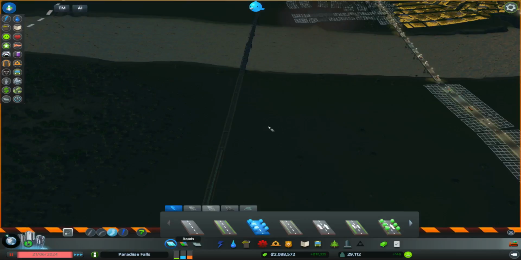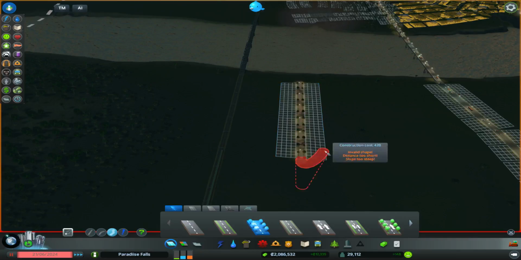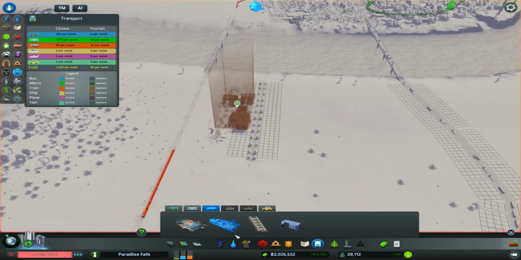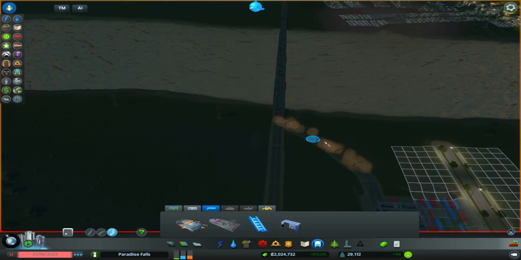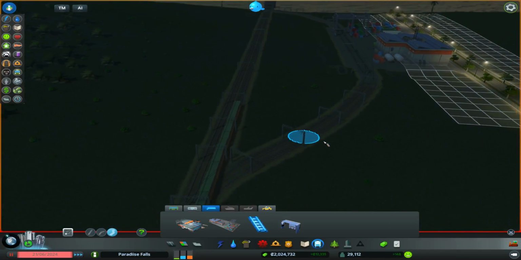So what are we going to do? We're going to put down just a road there, like parallel along like that. Then we're going to put down a cargo train terminal to there. Then we're going to hook up into here like that, and then this is going to be a little bit tight, but into there. Just check that the connections are fine. So that one's fine, and that one's fine too.